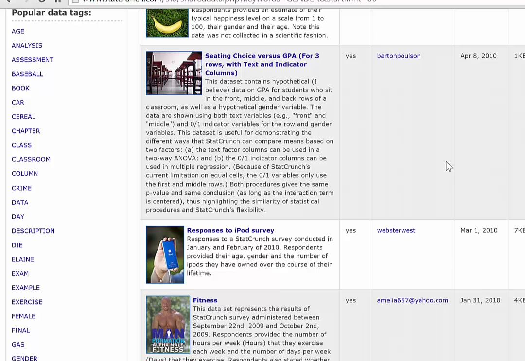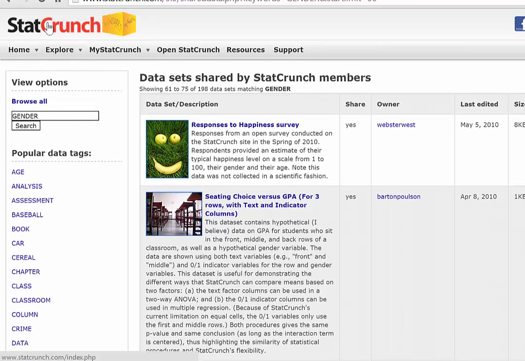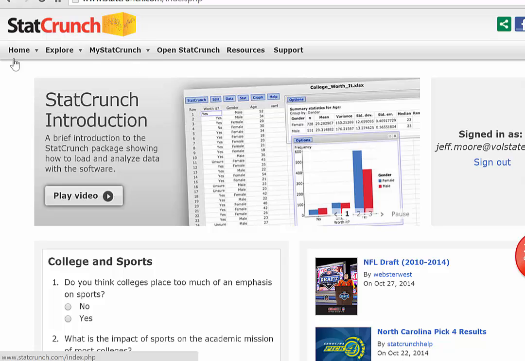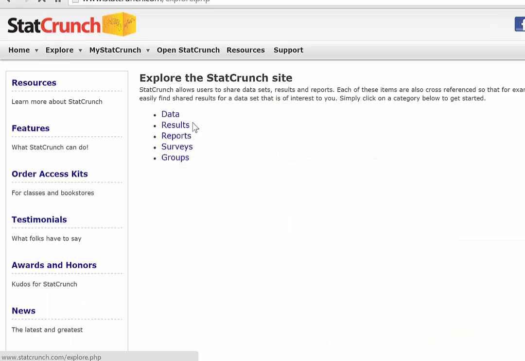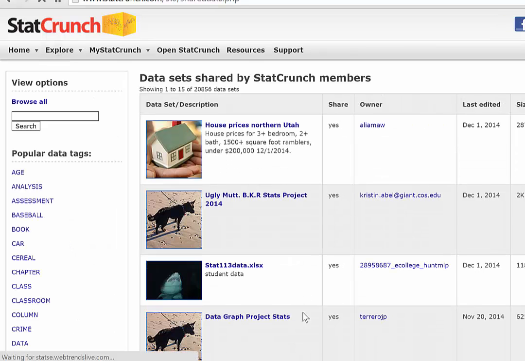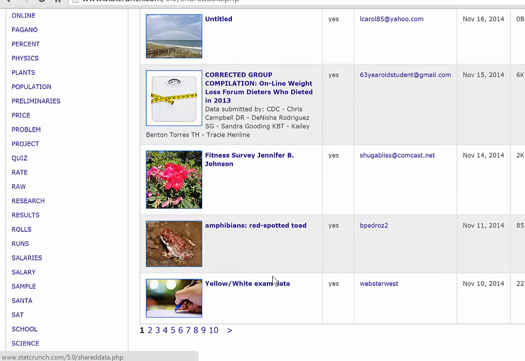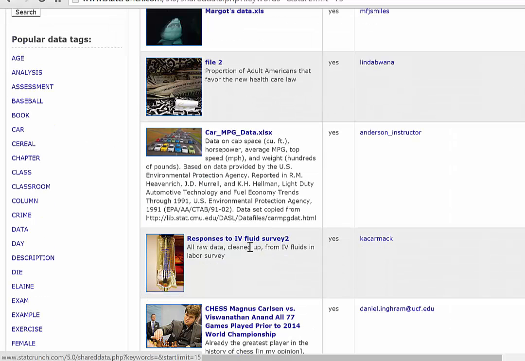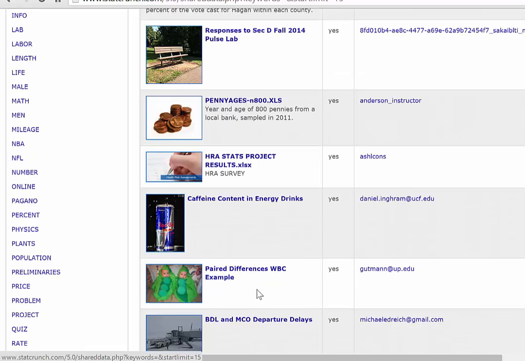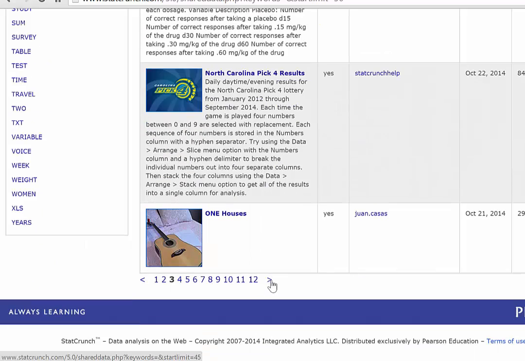Here's an interesting data set in StatCrunch. And I might just real quick go over how we find these data sets in StatCrunch. When we first open StatCrunch, we are at this page here, and if we click Explore and then Data, we're going to find a lot of very interesting data sets that we can use to test all sorts of things, or to find measures and practice manipulating data sets and finding measures or conducting tests about parameters for a variable.